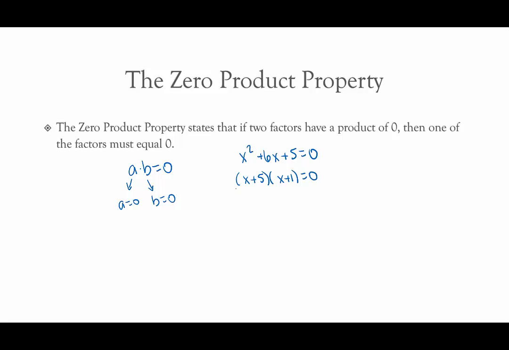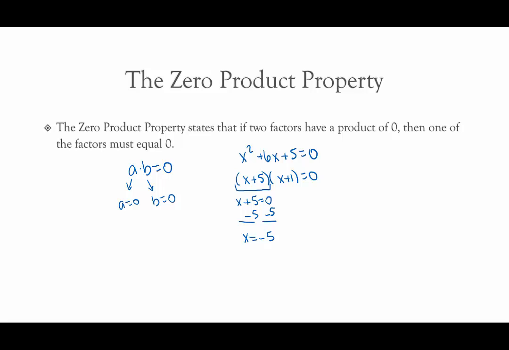And then from here, we are going to do exactly what the zero product property states. We're going to set each factor, x plus 5 equals 0, set it equal to 0. And then now we have what's called a linear factor because the exponent of the variable is 1. We're going to solve the linear factor by getting the variable by itself. I'll subtract 5 from both sides, and I get x equals negative 5. That was the first one, right? That was like the A of the A times B.